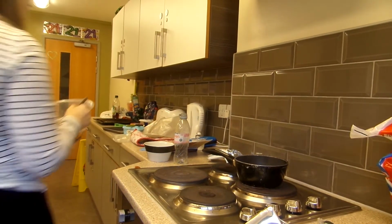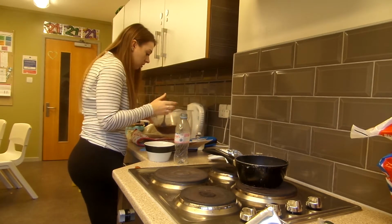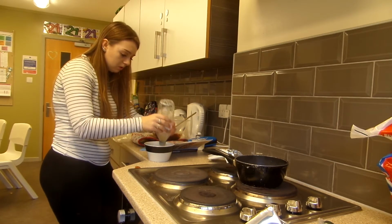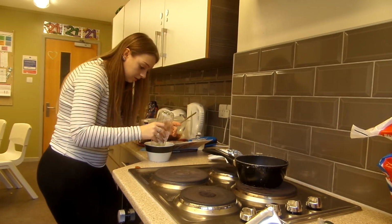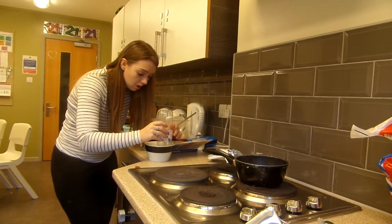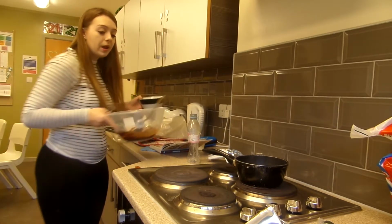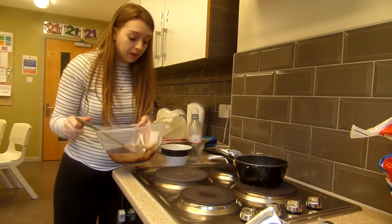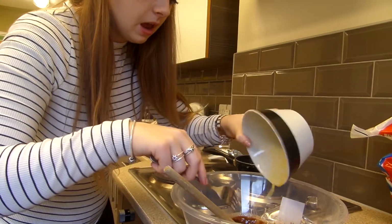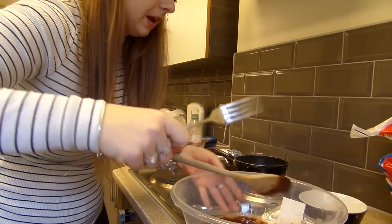Okay. So what do we do now? So this is still hot. I'm just gonna do it. Okay, so beat the eggs in. Flip it. You're going in all at once. We're just going to put these in all at once because the egg yolks are broken again. And then we beat them. But because I haven't got a whisk, we're just going to have to beat them free-handed.